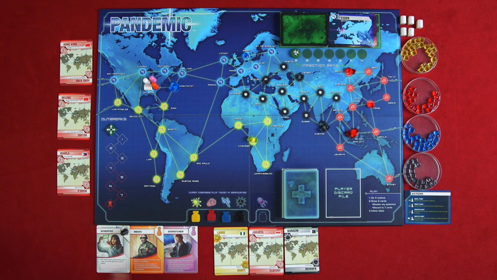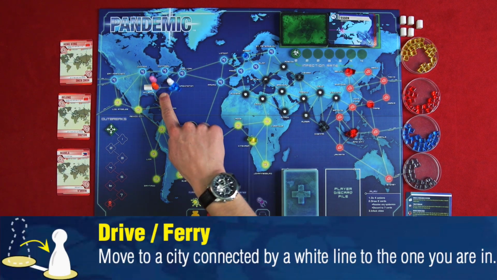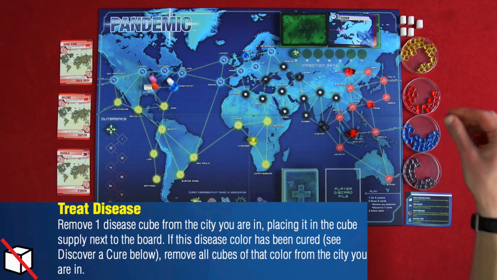So the scientist can do up to 4 actions. So the first thing I think we need to do is we'll move over here to Washington for 1. That's 1 action to move across one of these connected cities from one city to another. 2 actions to treat the disease, which means take the cube off.